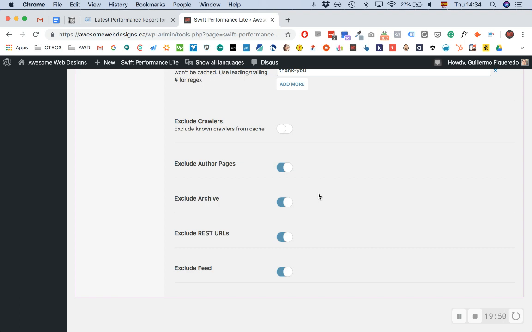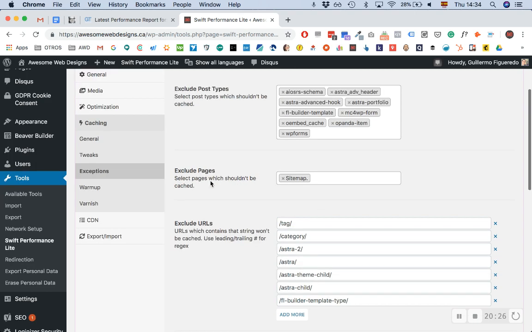There are rumors that the less Google needs to use the resources for your website, the more efficient you're going to get your results, because you're doing the hard work for them, and you're telling Google what are the pages that you really want to rank for. So there is really no point in caching all those pages that you're not indexing. So that's why I have decided to exclude all these, and I'm only caching the main pages and posts.